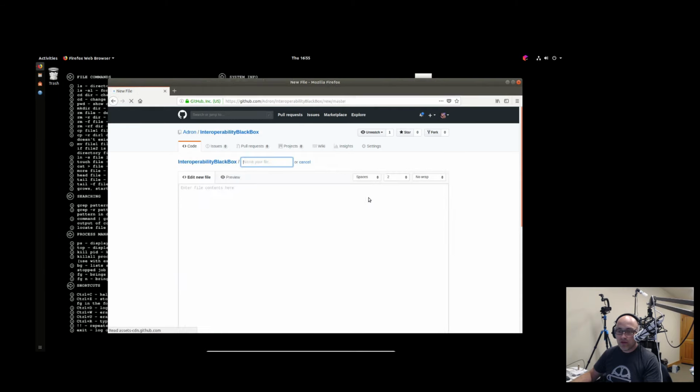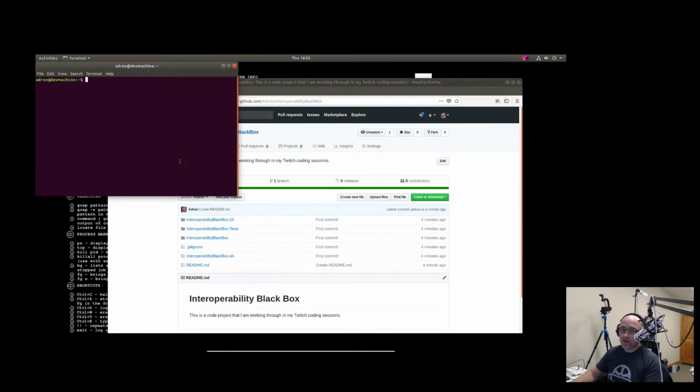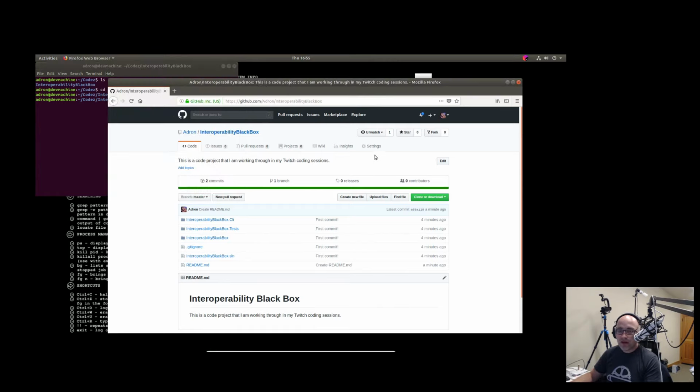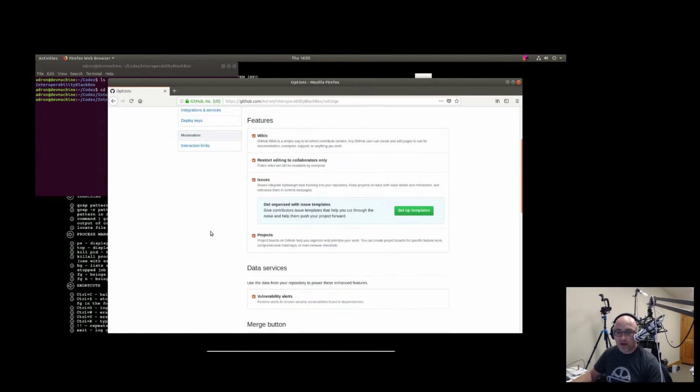Create a new. That's not what I wanted either. So let's open the terminal. I'll do it real quick in the terminal. Let's see if I can beat my timer here. All right. CD code, clear, list, interoperability black box. Go into that. Oh yeah, touch .github. We can put our templates into there for how to create new sessions and stuff like that. But actually, GitHub might have put it into here somewhere.